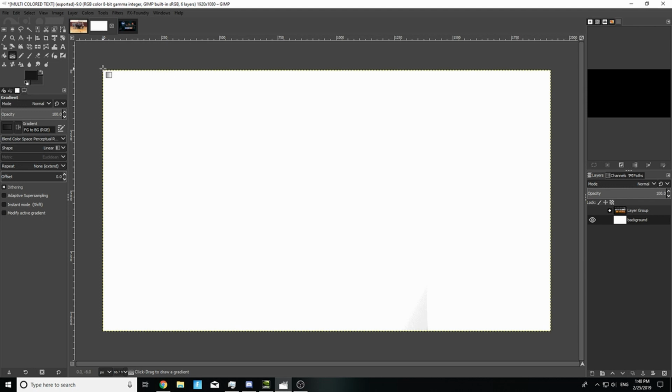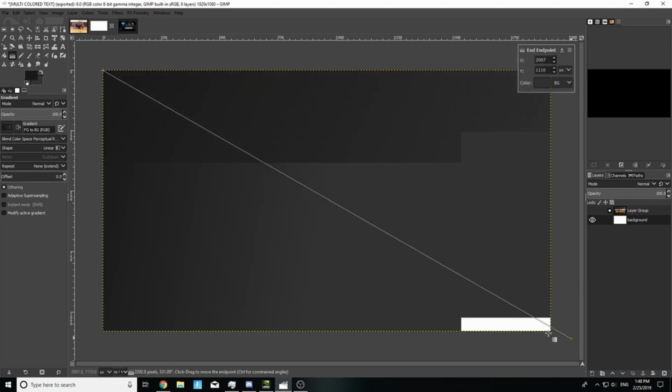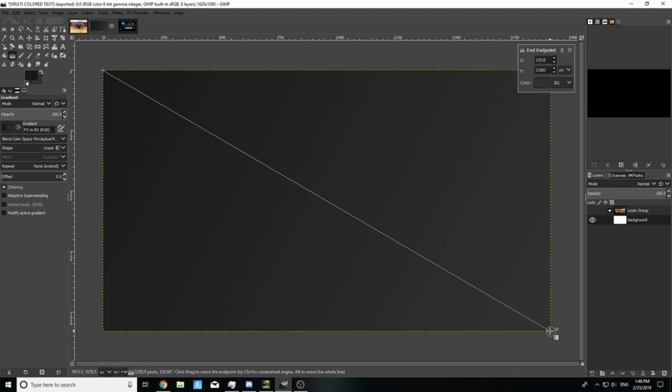So you're going to want to click the top left of your screen, and you're going to drag down to the bottom right of your screen. And this is going to create your gradient. So this is the preview. To confirm your preview, you want to push enter on your keyboard, and that will confirm your gradient. So now you have your background right here, and I'm going to unselect it real quick so you can see that's your background. And now you're going to want to add your text.